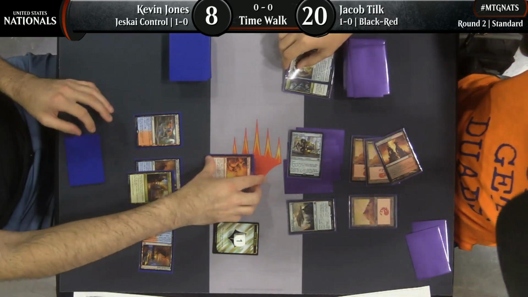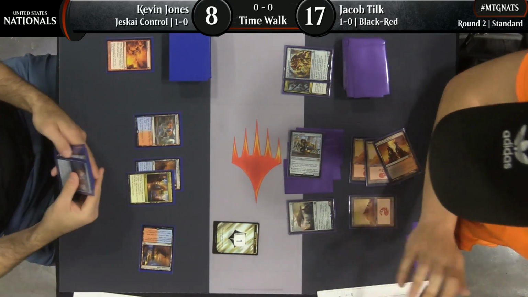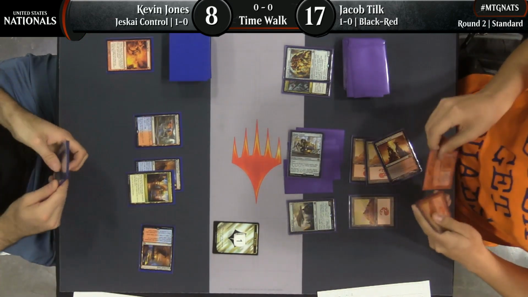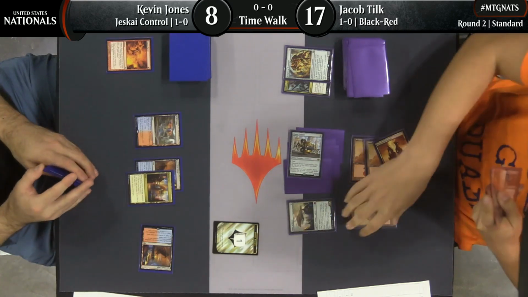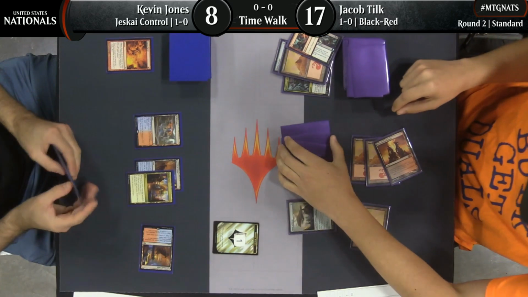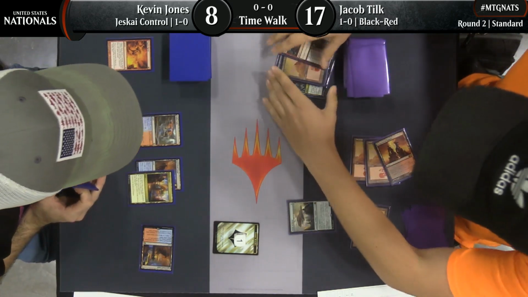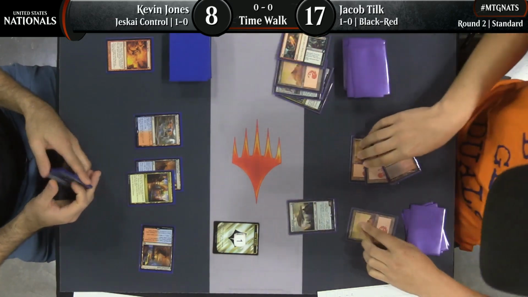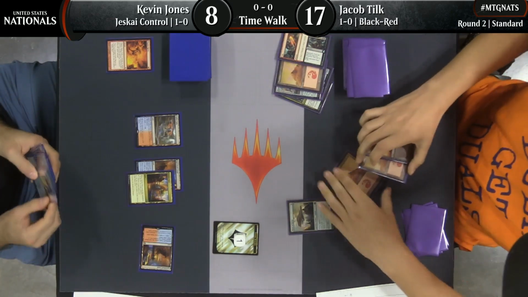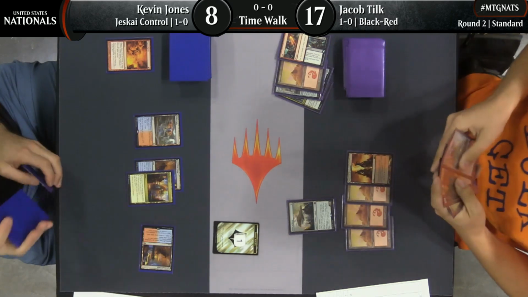Unlicensed Disintegration is going to be the response here from Jacob Tilk to keep that Scrounger in the graveyard and not in exile. Boy, that's a tough play to make, but I think part of the reason that Jacob did it is exactly what we were seeing now. He's anticipating sacrificing the Bomat Courier, which means he's going to lose the Unlicensed Disintegration anyway, and it means he's going to dump a disposable creature into the graveyard to help return the Scrounger.